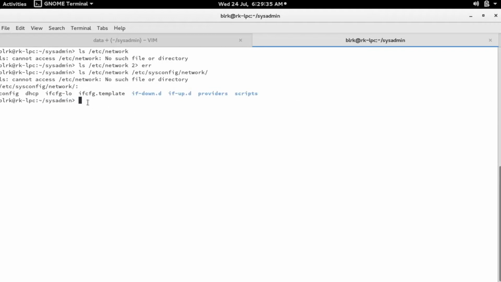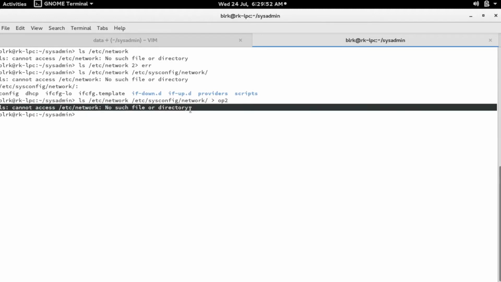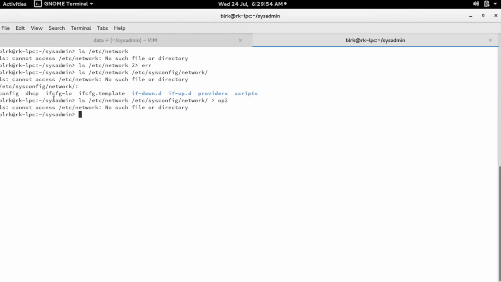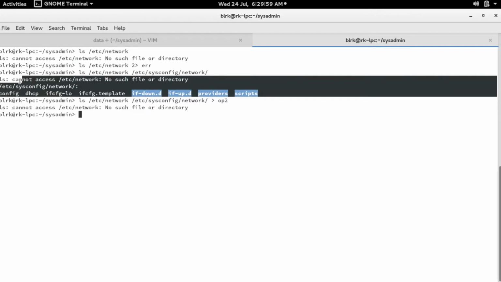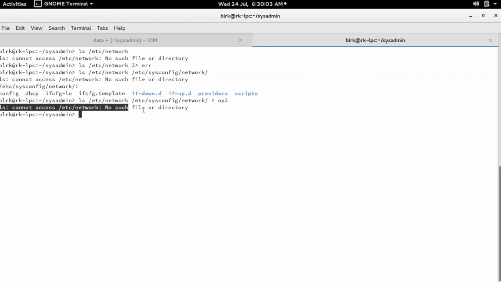Now I use the same command and redirect the output to op2, my new file. Now you can see only the error is printed and the output is not, compared with the previous run where both error and output were printed.